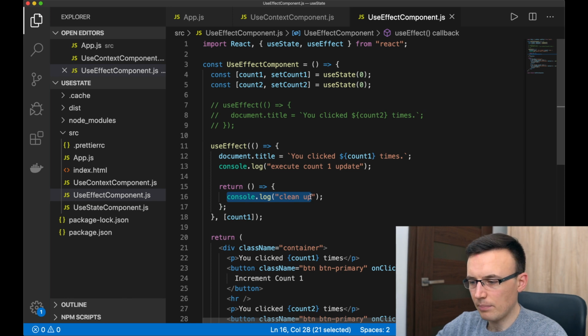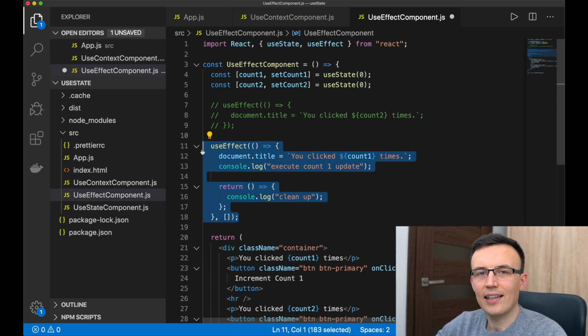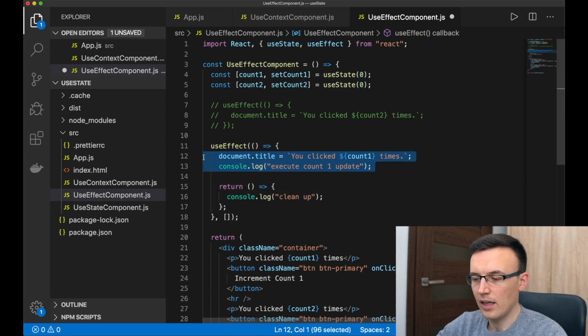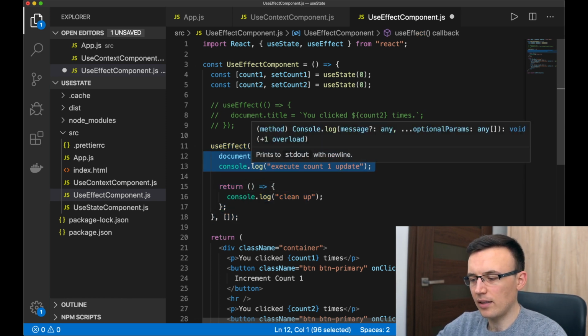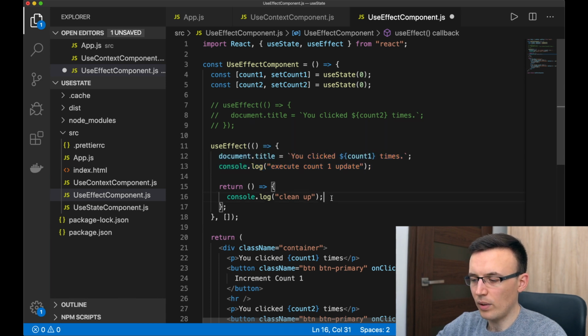Maybe that's not the best case to show that, but we can imagine something like this. This would work exactly as componentDidMount, and in componentDidMount we would execute this, and when the component is going to be unmounted, this line will be executed. So we could subscribe, for example, to Firebase and then unsubscribe when the component goes to unmount.